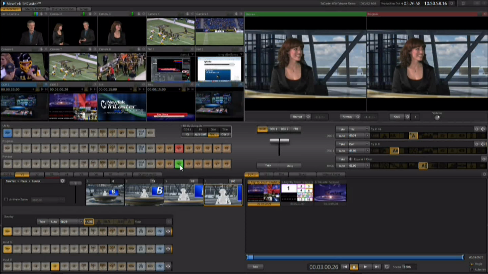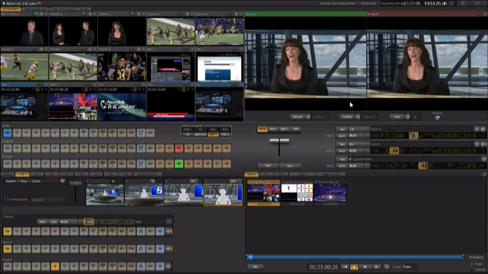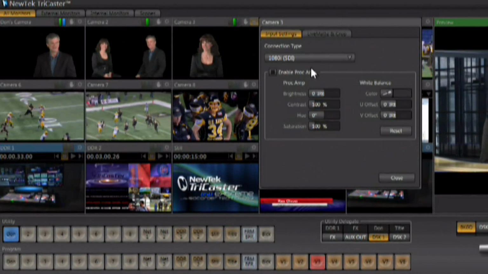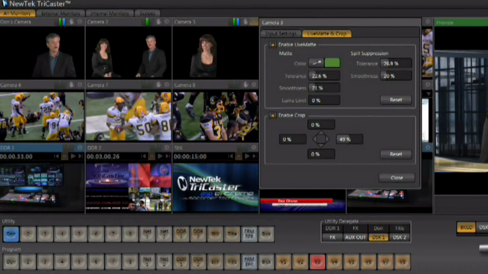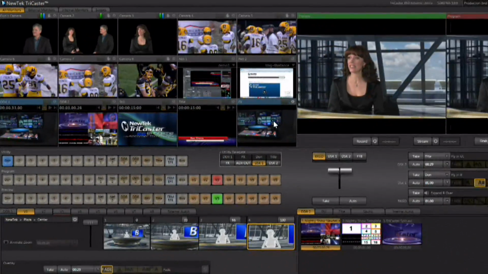In my right camera angle, I've zoomed in, and you just see Kiki. And you actually can see Rex's hand pop into that shot every now and then, so I might want to crop that out as well. And again, to do that, I'm simply going to come over here to Kiki's input, and I'm going to crop in from the right-hand side and remove Rex's hand. Again, maybe I want to center her up a little bit.